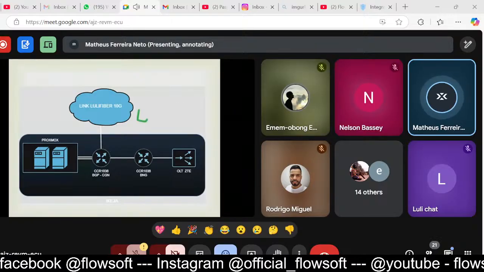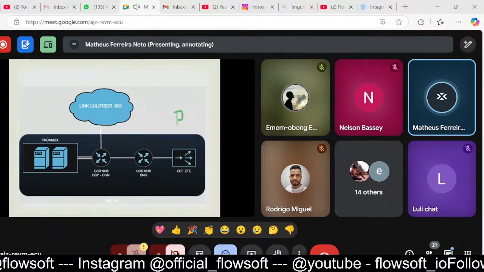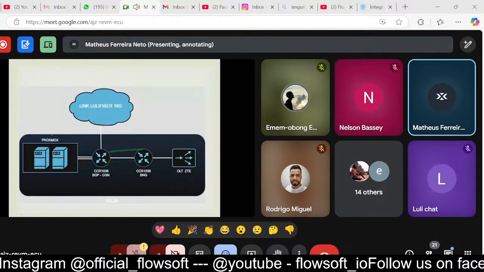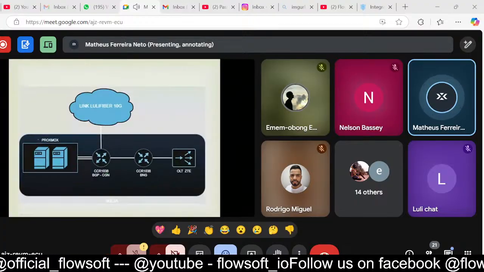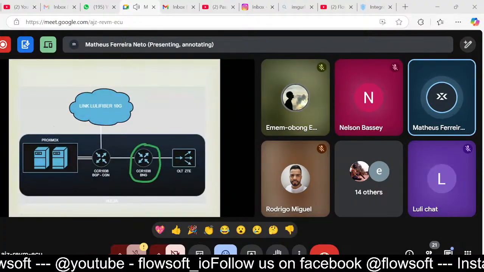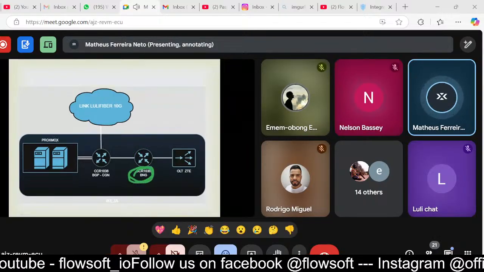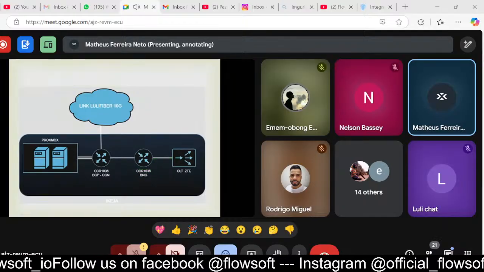We have LACP, which aggregates the ports right here. Now we have distributed equipments doing the same thing, but each equipment does only one thing. The PPPoE server is responsible for authenticating all clients now.